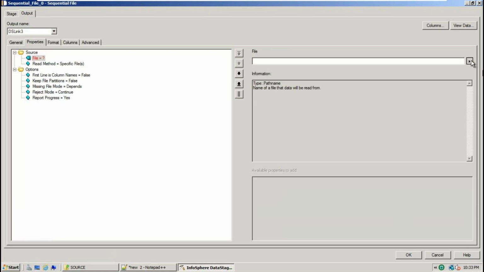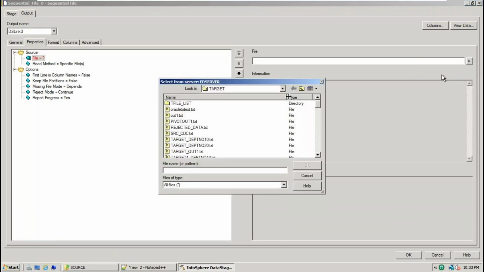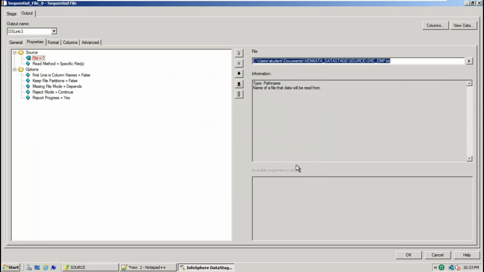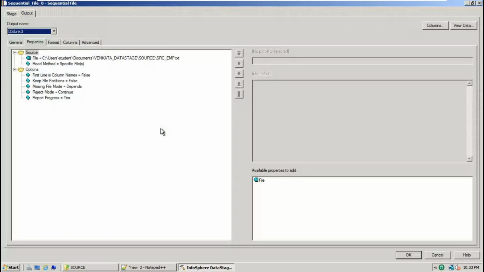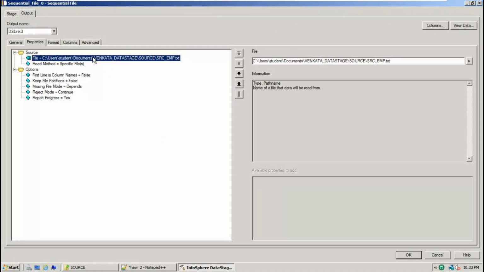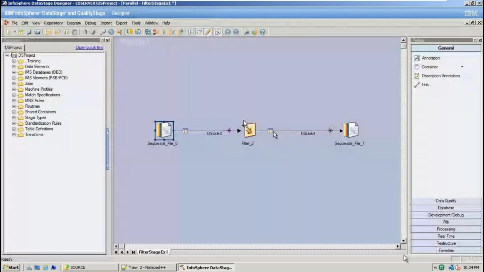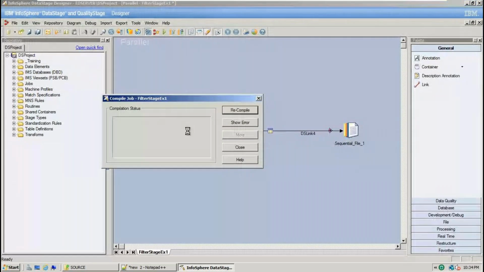So let me browse it and select src_emp.txt, and click the OK button. See, some properties were missed. We forgot to mention it, I selected it but by mistake it was not selected, so it was showing the error. So let me compile it. If any error comes, it will be displayed. Now there are no errors: job successfully compiled with no error.